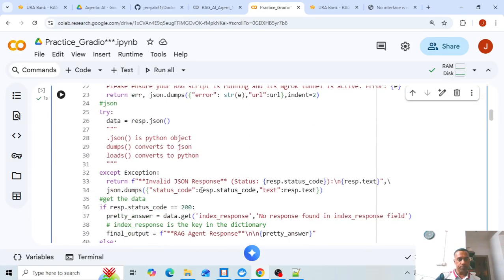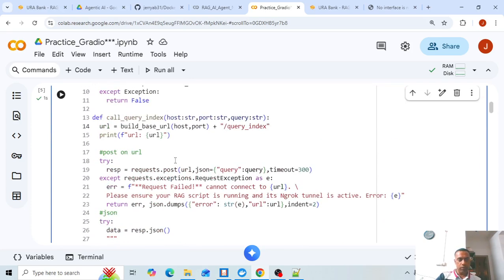Okay, so request.post. So it is actually going to hit the Ngrok, okay, at the rate post. And the timeout is given over here. If it's hanging and all, just increase the time limit to maybe 600, 900. You can just see. If your infrastructure is good, this will easily work. And considering this is in Colab, it's good. But in Docker, you may probably have to increase that.